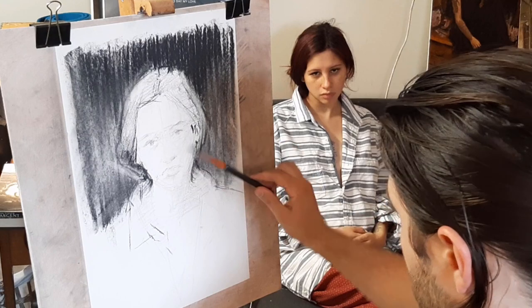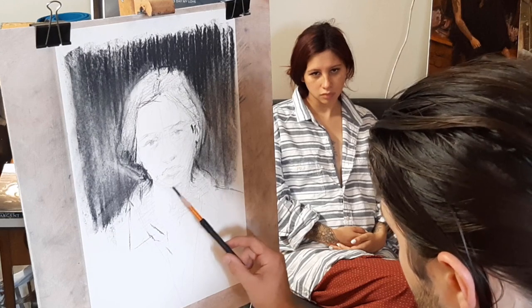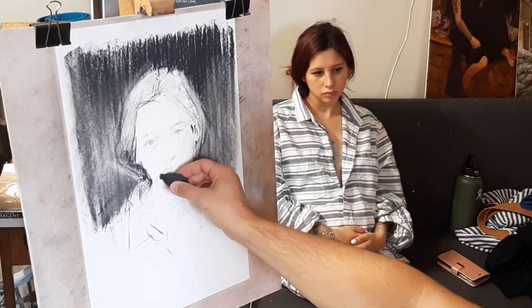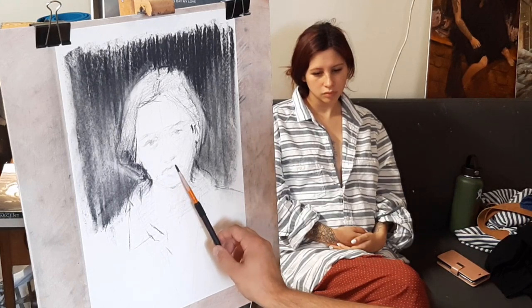That's something I've learned as of late as well, studying Sargent's drawings, and just because I've been drawing for so long too, is the fact of the slow build, and then, okay, so what do I want to define here in the eye? I'll make that a prominent mark. And you'll see that at the end of the drawing. I'll talk about that as well. But yeah, that slow build, I can't stress that enough.